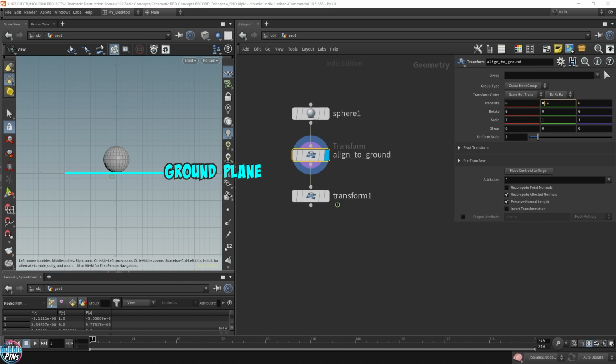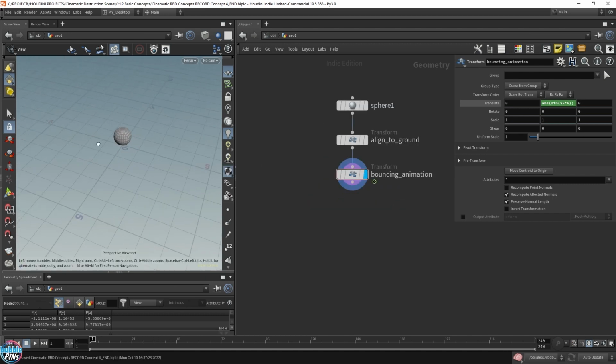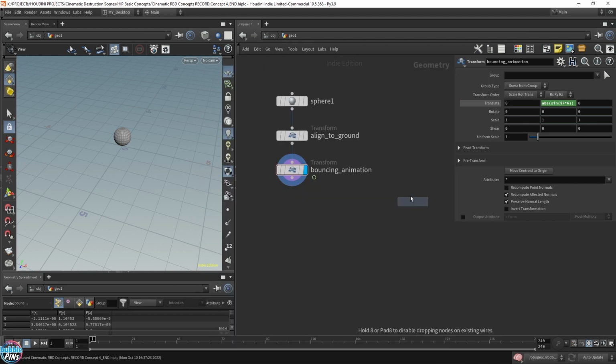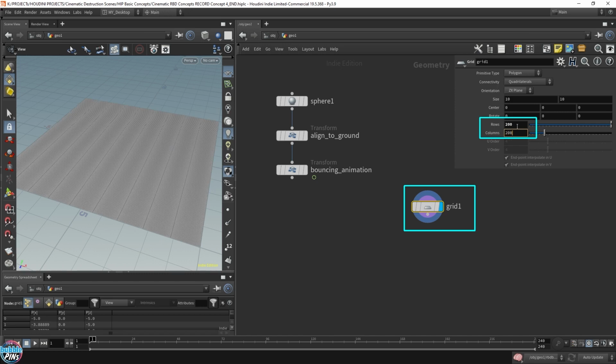So now we're going to put the render flag on the sine wave and let's see. So now it bounces right there. So we have our animation. We need to detect the bounce, but we also need a plane to emit from, something to emit from. We only want it to emit RBD points when the ball bounces on the ground, when the ball comes into contact with the ground. So let's put in a grid to represent our ground. I need a bit more resolution for the grid. So let's give it 200 by 200. So we have plenty of resolution. I'm going to use something called an attribute transfer.